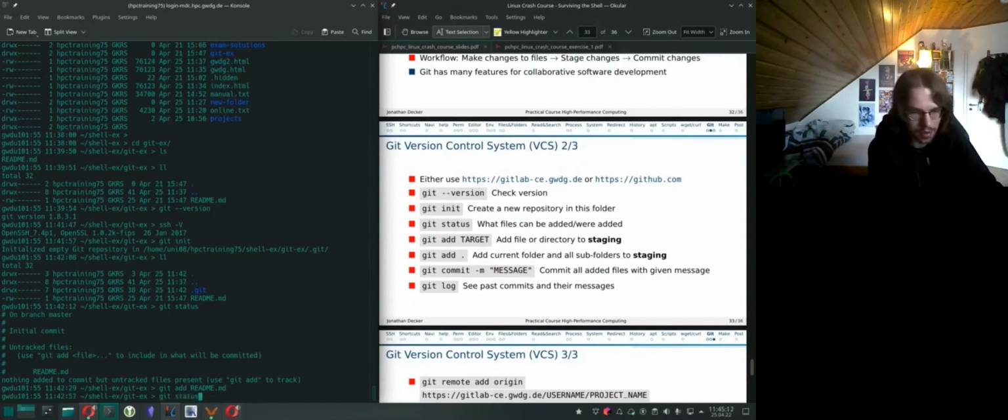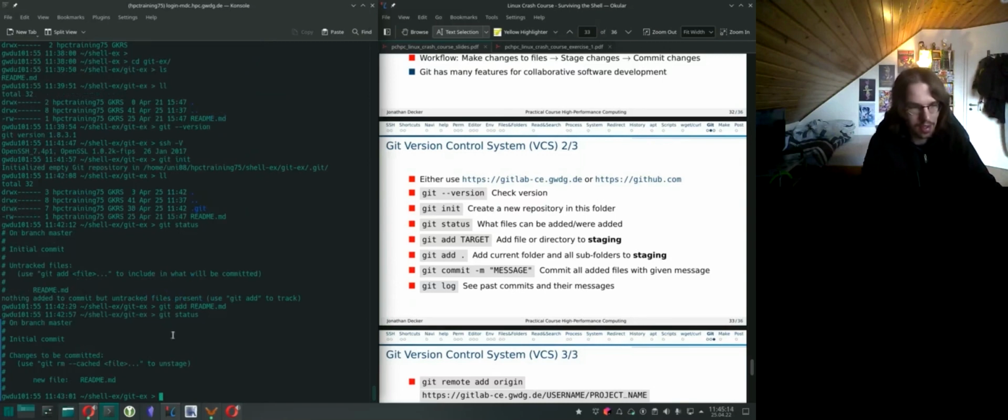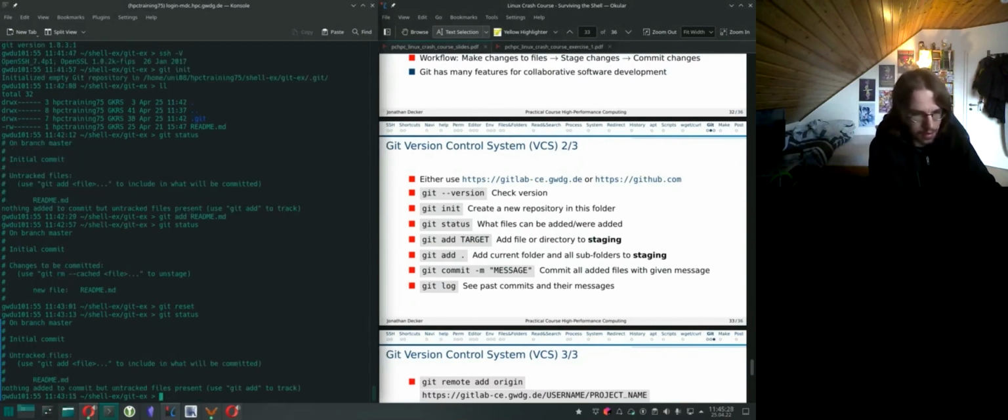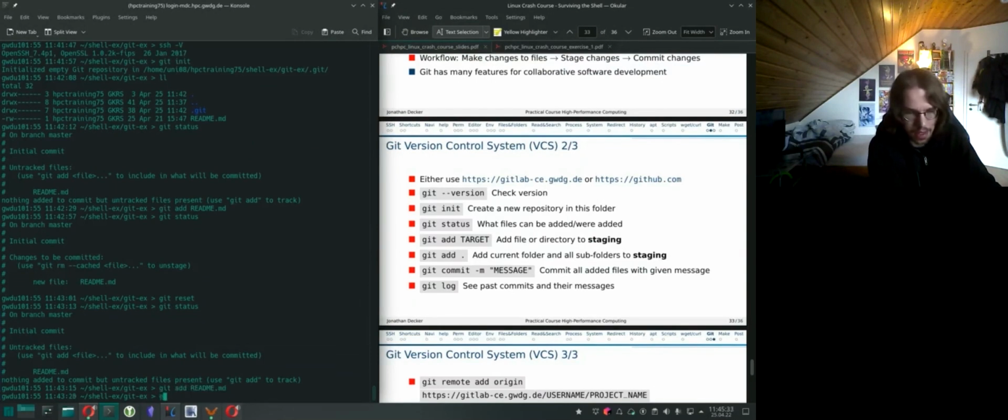So I added it. Now if we look at status again, it says changes to be committed. So this README.md file is currently in the staging area. I can also take it back with reset. Now it's untracked again. Want to add it, just use git add.